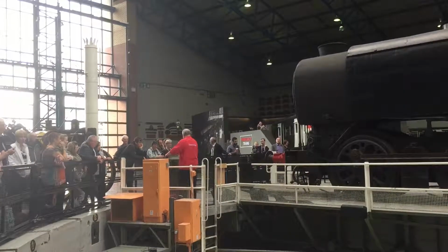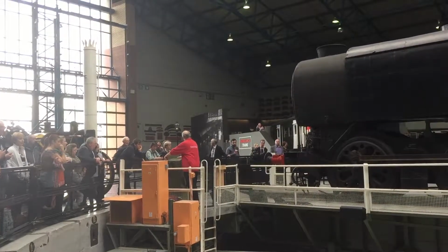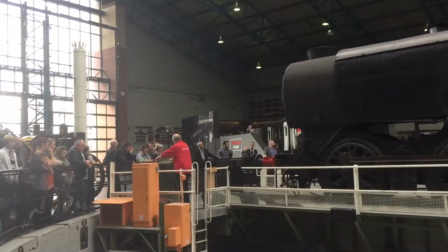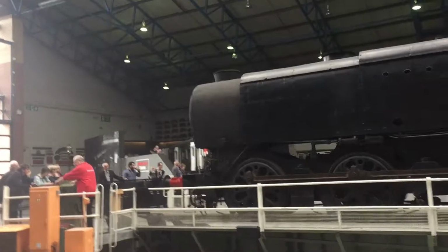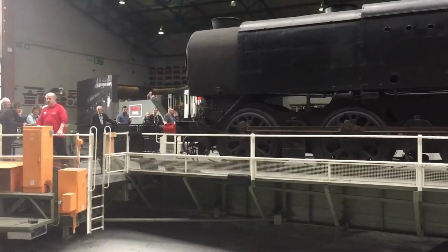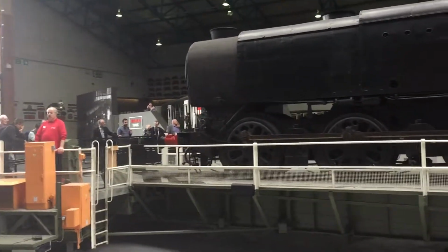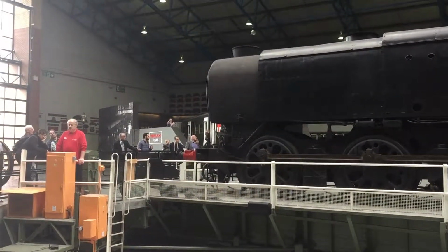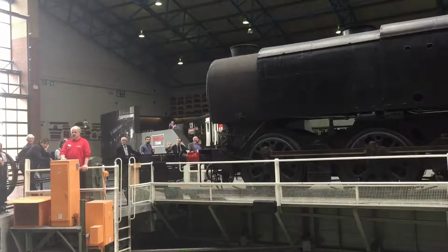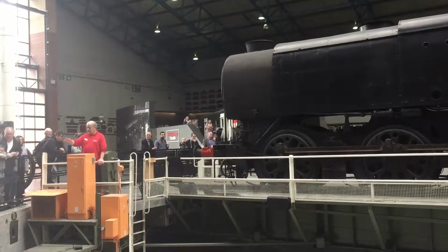So I'm going to ask people not to lean on, or particularly over, the turntable side of the barriers. Just make sure all your arms and bags and legs and kids and drafts and everything you brought with you are on your side of the barriers at all times. Make sure you don't grab hold of the turntable or anything like that as we are spinning around, as you will have to come around with us. Nobody's fallen in this side, which is always a good start. So when we're ready, Ian, please do take us away.